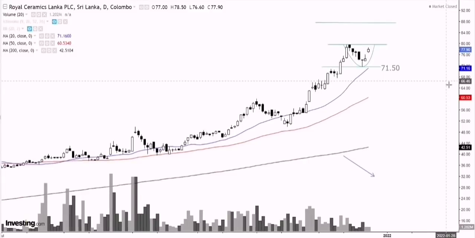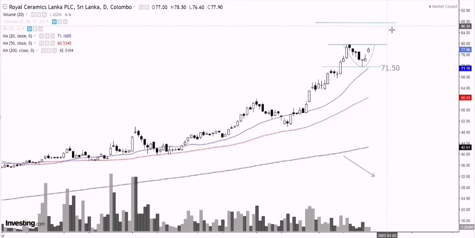So right, let's quickly go through what we have spoken on Hayleys RCL. We know that the overall trend is positive, the primary trend is positive, the moving averages are very strong and well aligned. We've identified a rounded base over here, which is yet to be confirmed, so we still don't have confirmation on it. We know that provided we see a breakout, most likely our price target is going to be around 8750.